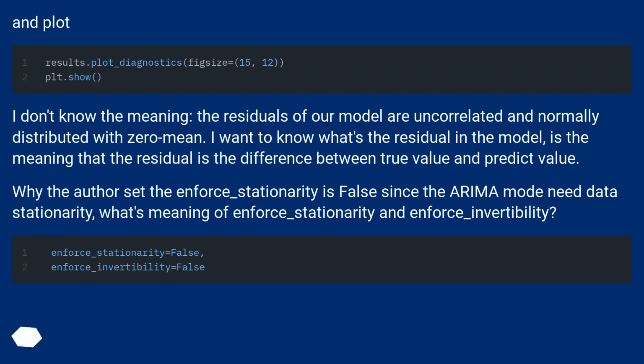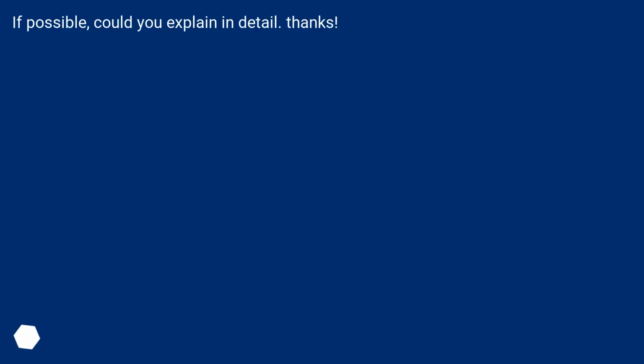I want to know what the residual is in the model. Does it mean that the residual is the difference between the true value and the predicted value? Why did the author set enforce_stationarity to false, since the ARIMA model needs data stationarity? What's the meaning of enforce_stationarity and enforce_invertibility? If possible, could you explain in detail? Thanks.